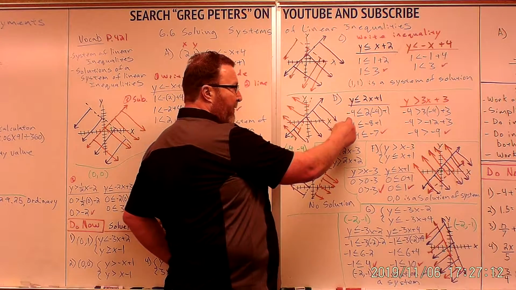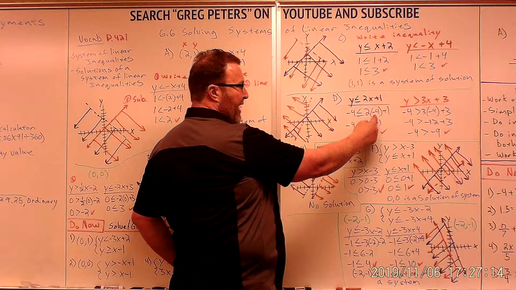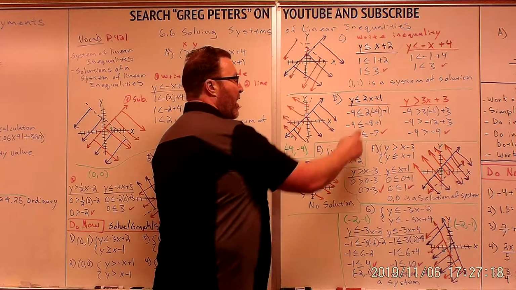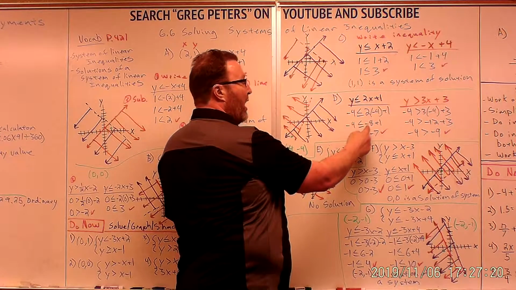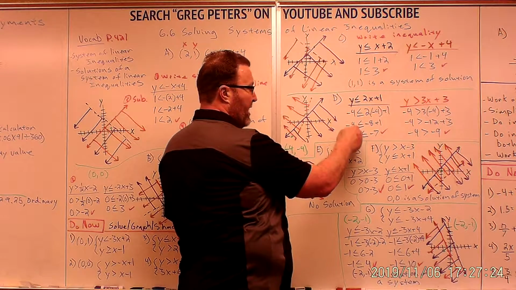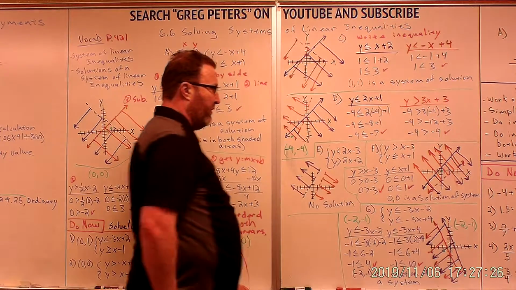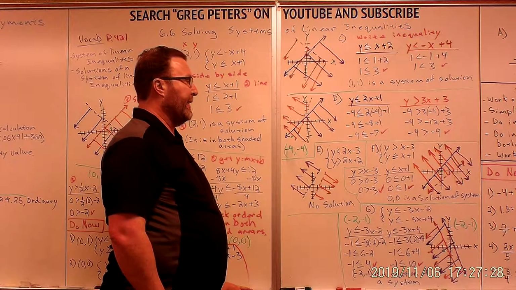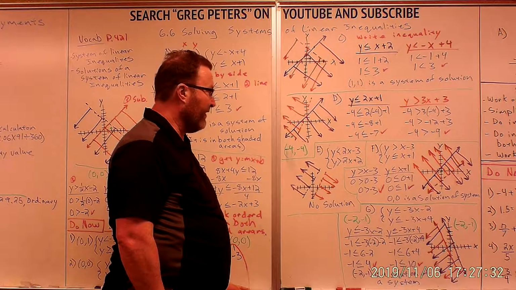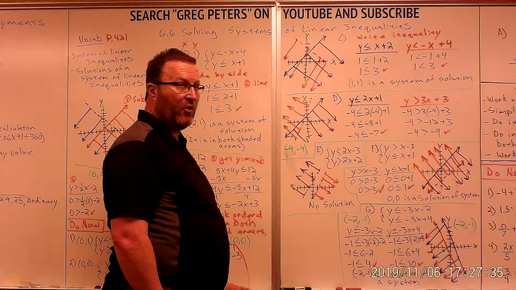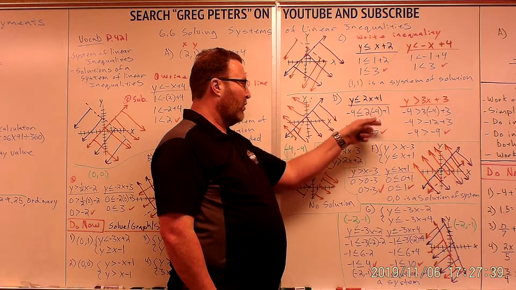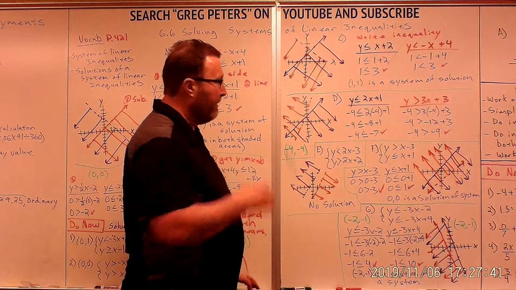So my y is negative 4. My x is negative 4 inside parentheses. I'm going to go ahead and solve. 2 times negative 4, negative 8, plus 1, negative 7. Bring down the negative 4. Read this to yourself. Negative 4 is less than or equal to negative 7. Yes, negative 4 is a greater number than negative 7. Would you rather owe $4 or would you rather owe $7?